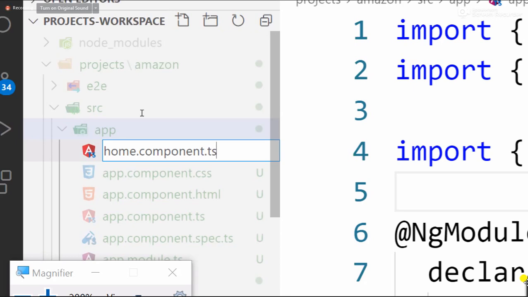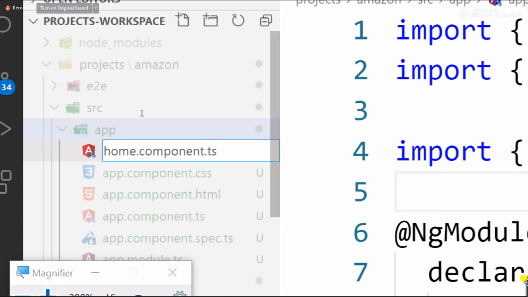It is not mandatory to have .component, but it is a general tradition that components are given the component suffix. It's not an extension actually; the extension is TypeScript only. For components we give .component, for services .service, for modules .module. That is the general tradition to follow.